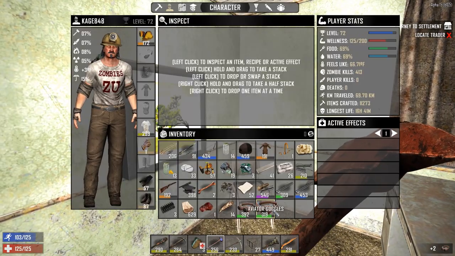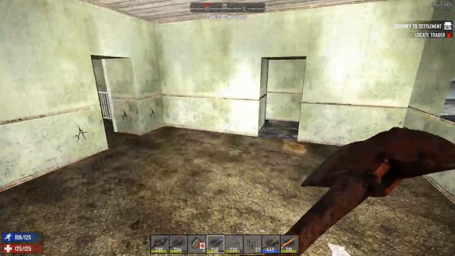Do I have any glasses? Nope. All right, let's put one of these on. All right, now we look cool. Now we finally look cool.